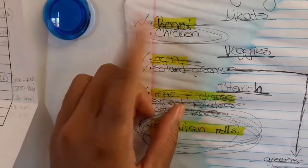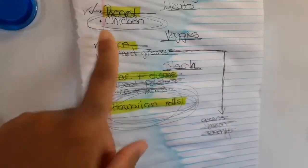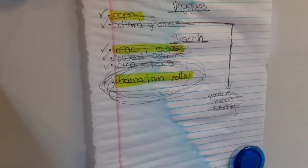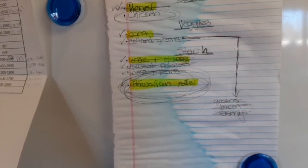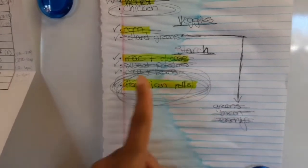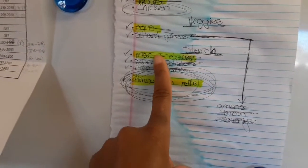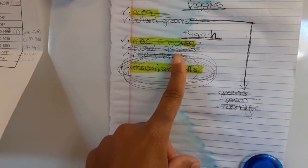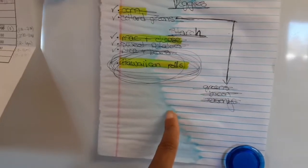The roast is in the freezer. Still have to go to Sam's Club to get the rotisserie chicken because we are not doing a turkey. Ain't nobody got time for that. Corn on the cob is in the refrigerator, in our veggie shelf. I can also make that tomorrow. Collard greens are cooking right now. Mac and cheese I will do tomorrow. We have everything for that. Sweet potatoes done. Rice and beans done.